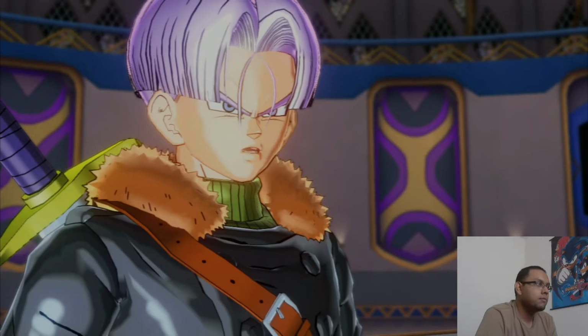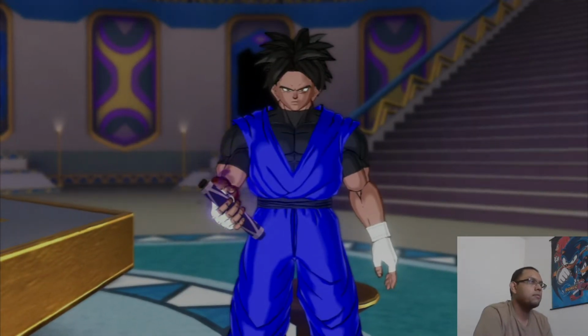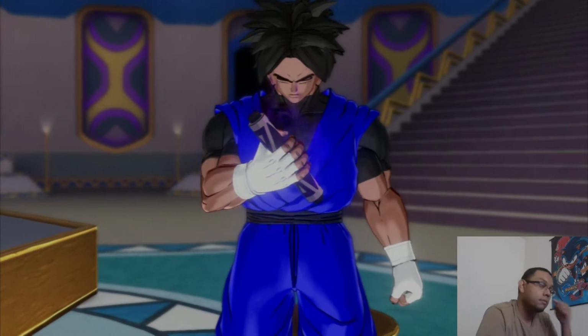Right now, Goku is in trouble and needs help. Please. Alright, so now we're being transported to that part of the timeline where Goku and Piccolo are fighting Raditz.